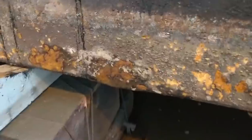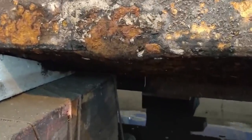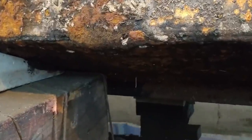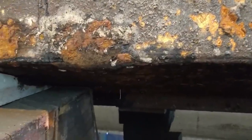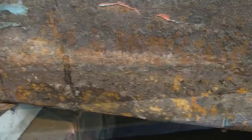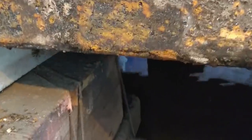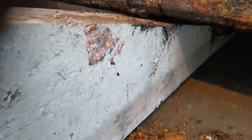On closer inspection, the only bit that does initially seem to raise any concern is just this little bit here — I'm not sure whether that's just a build-up of stuff on the metal, or whether it is starting to highlight a bit of an issue just along this section. The rest of it all seems nice and flat and straight, but that just seems a little bit kind of bowed. Fortunately, as soon as I got the scraper on it, it all just dropped off — it was just a big blob of rust and mess, and once that was gone the hull looked exactly the same as the rest of it.